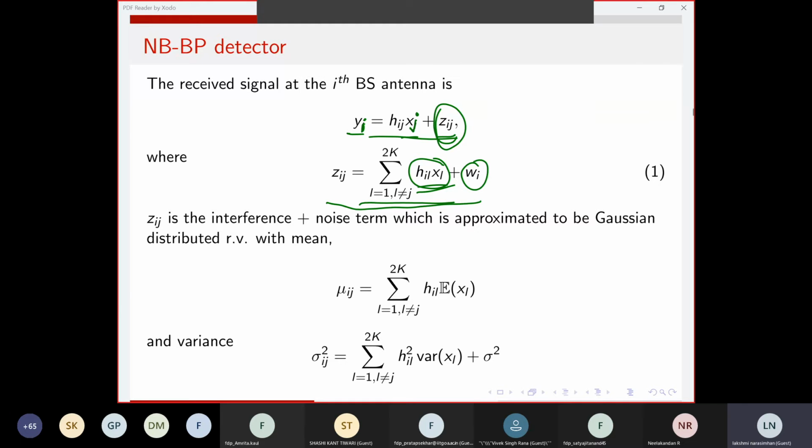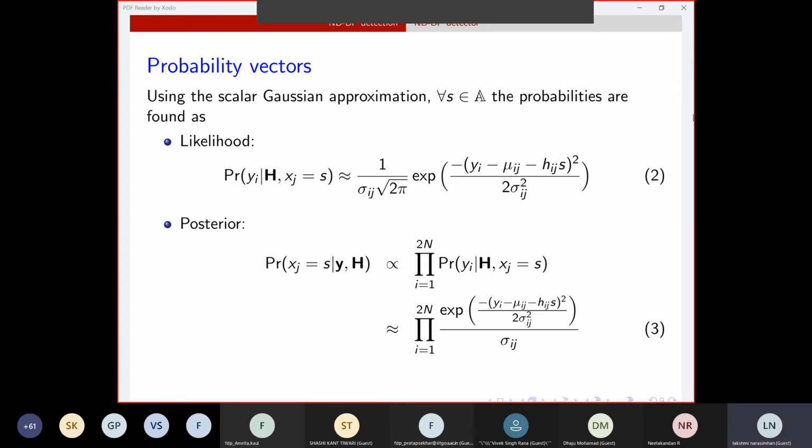Once it's a Gaussian distributed random variable, there are only two parameters we need to compute to summarize it: the mean and the variance, nothing more. To compute the mean, all we need to do is find out this quantity. Remember, we said that we'll know the channel gain. So all we need to do is find the mean and the variance of the other variables. Once we know this, we can find the likelihood. Remember, the individual factors we said are nothing but yi. Those are the individual factors that we need to compute.